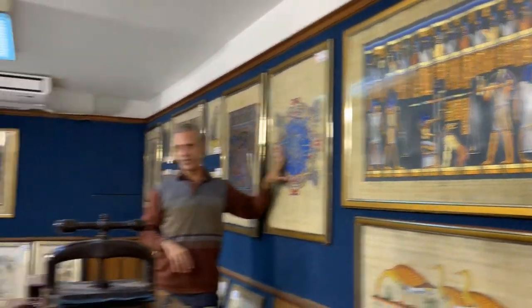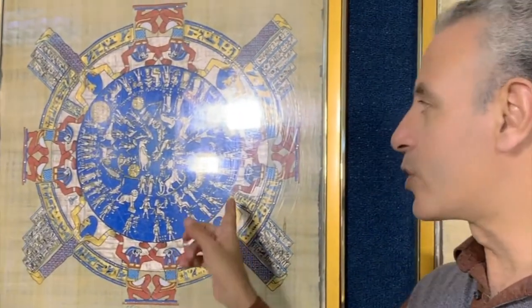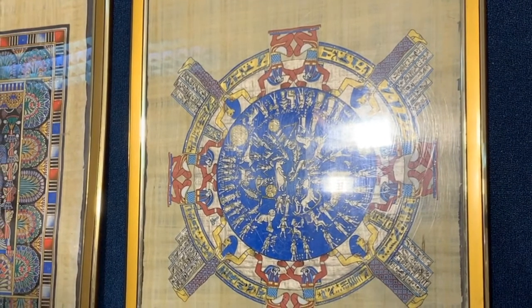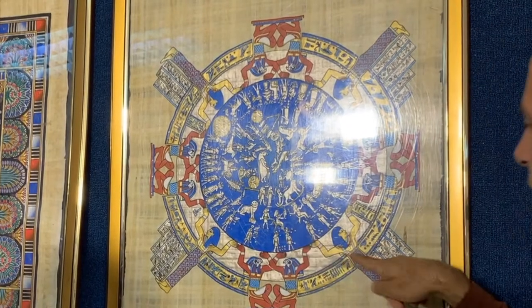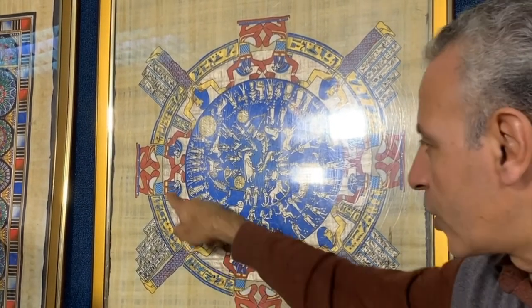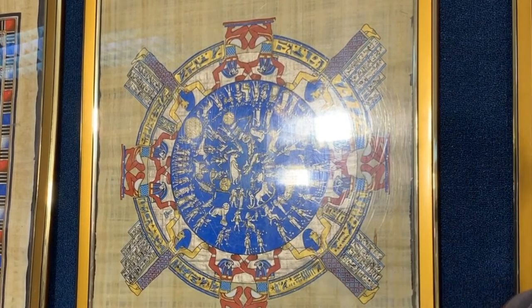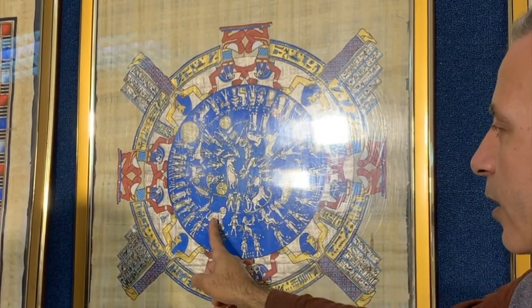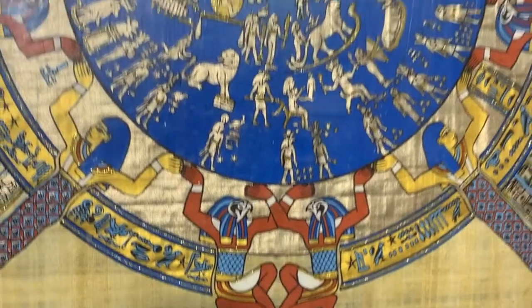The second famous painting is the first and oldest calendar ever invented by mankind — originally the ceiling of a temple, now in the Louvre Museum in Paris. Four couples of Horus represent the four cardinal points: north, south, east, and west. Four ladies are the four seasons of the year. If you count the people together, they are 12 — the 12 months of the year. Count the arms: 24 arms, 24 hours of the day. Inside, 52 figures — the 52 weeks of the year. In the center you can see everyone's star signs: Capricorn, Sagittarius, Scorpio, Libra, Leo, Cancer. We're talking about 3,500 years ago. Unbelievable.